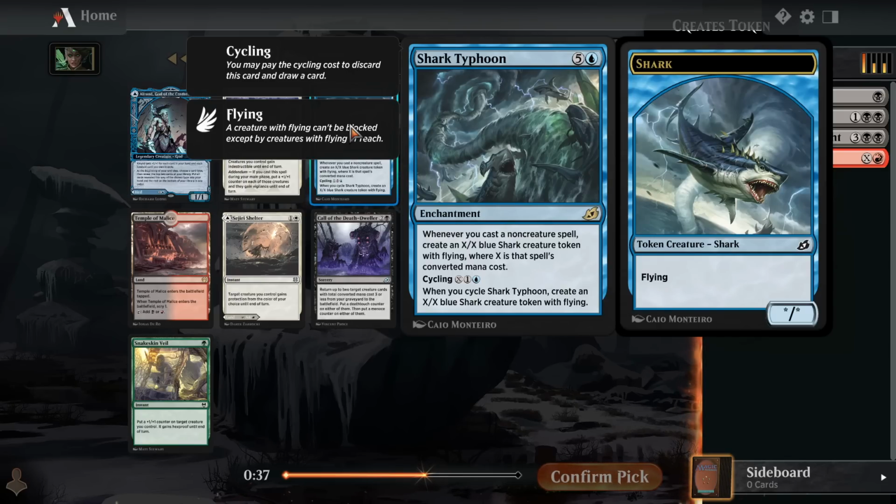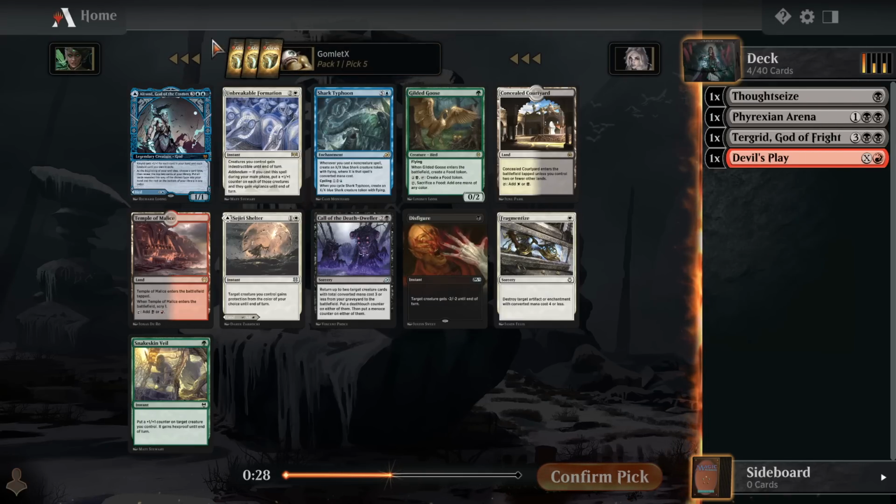Just flash in a good blocker or a good attacker and draw a card, and it's uncounterable because you're just using the ability to do that, not actually casting a spell. So Shark Typhoon is real solid.